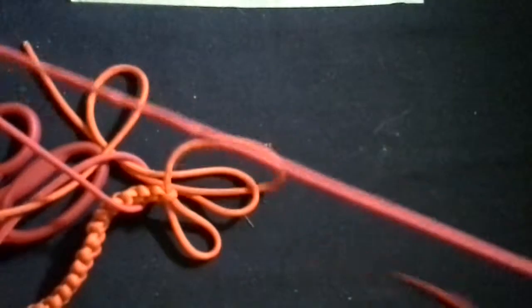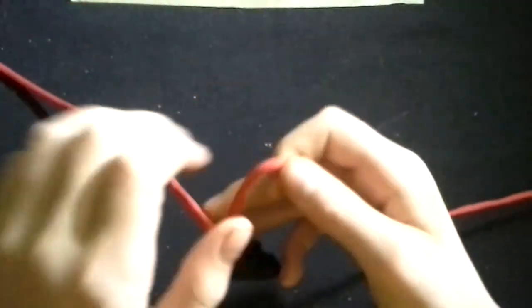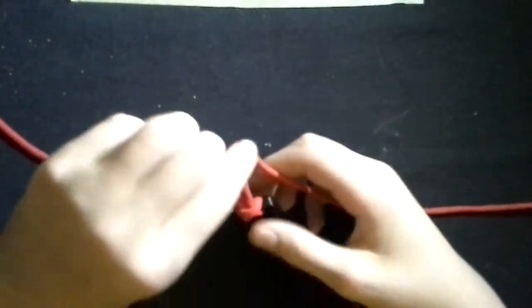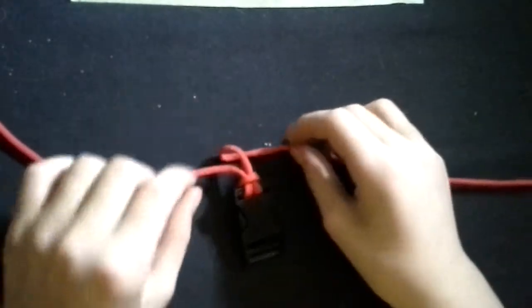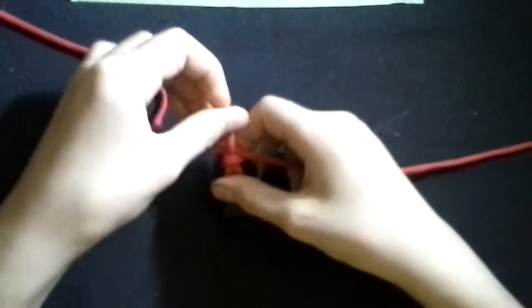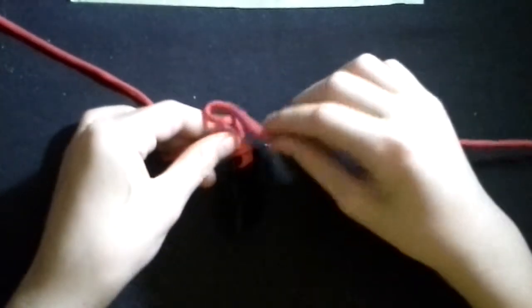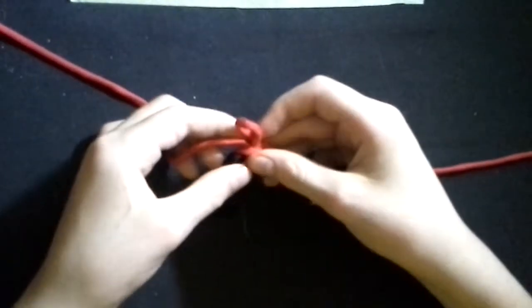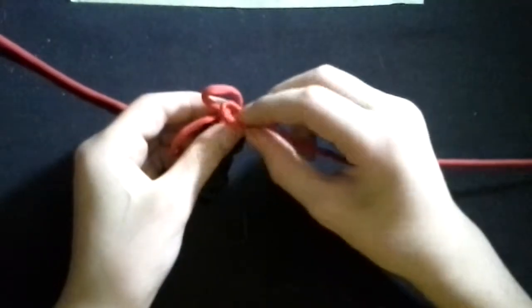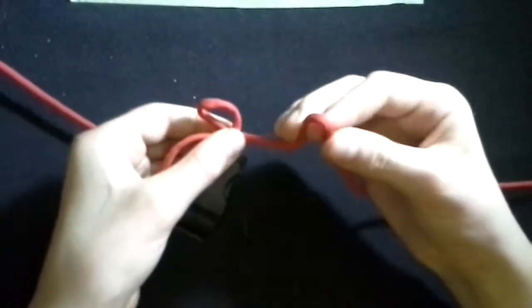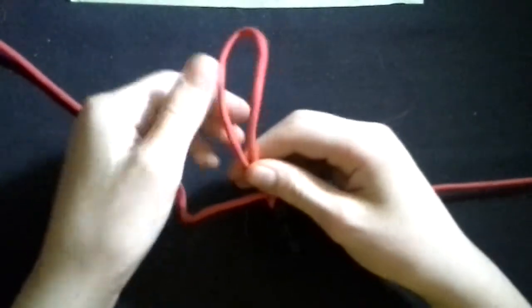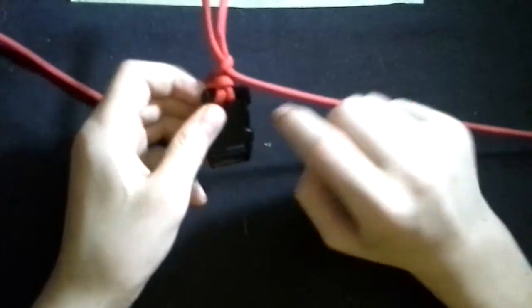Next, you grab one side of it. I choose the right side. You make a loop. So you go under. So loops under. Not over. It's under. Like that. Push this one in here. Push this in the hole. And pull it tight. As close to the buckle as possible.